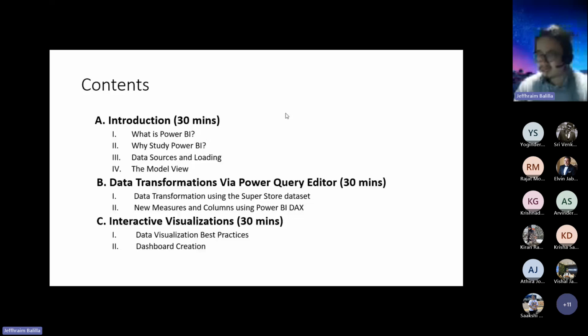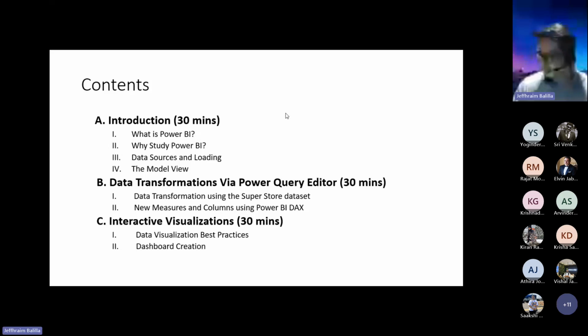And also, why do we need to study this? There are tons of software out there, there are alternatives, but why Power BI? I'm not in any way connected to Microsoft, just to let you know. But I'll be talking about the advantages and also some disadvantages of Power BI in this section.